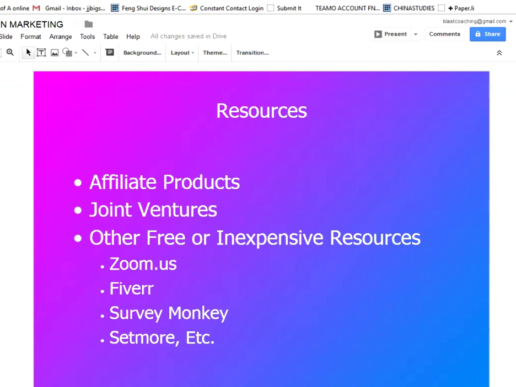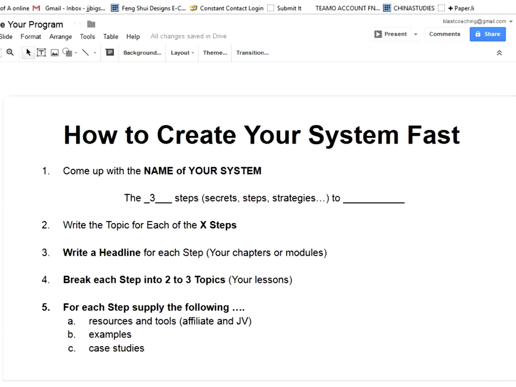So just to reiterate, what I've done is start with the name of my system and then create a certain number of steps in that system, write down a topic for each of these steps, write each step as a headline, break each step into 2 or 3 topics, and these will be your lessons, which you can expand upon, talk about.